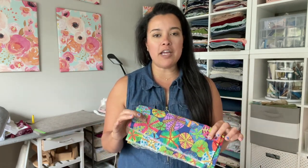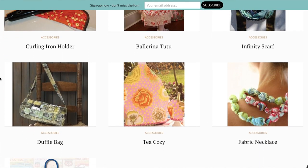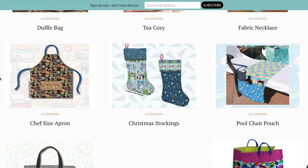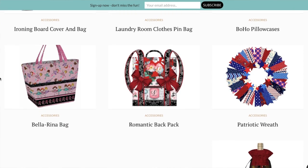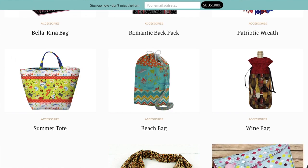I had the fun idea to make some travel accessories, and the first one I'm going to be working on today is a curling iron or flat iron holder. The tutorial I'm going to be showing you today is actually based off of instructions available through Sew It Yourself — S-I-Y. Sew It Yourself is a free resource; they have dozens and dozens of free projects, a lot of home decor and fun little craft projects like this one, all completely free for us to use. I've taken their curling iron holder pattern and today I'm making a video tutorial to complement it.